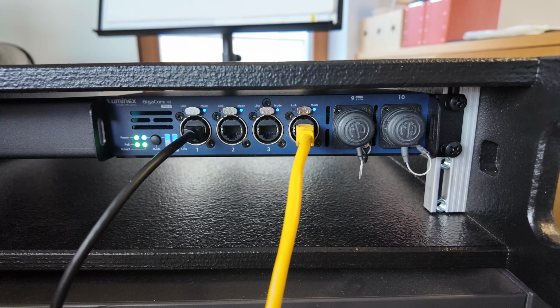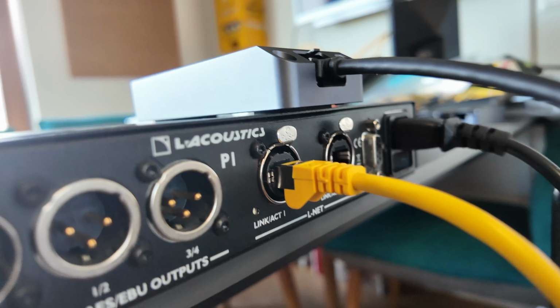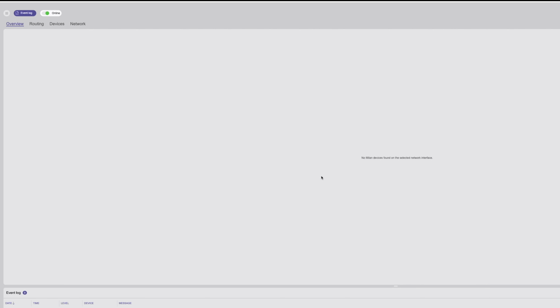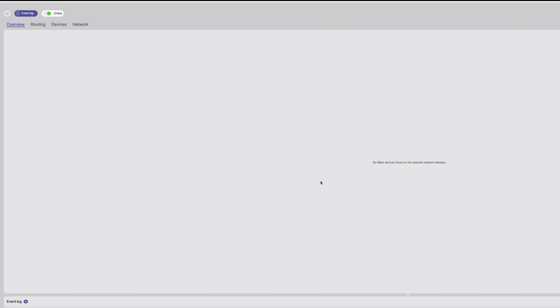As you can see here guys, I have a Luminex switch with two Ethernet cables. One of these cables goes to the P1 primary interface. The second one is going directly to our MU16. What we will do is we just need to power them up and then we can see them here in Milan Manager. So I will power them both and then it should take less than a second to see them here in the list of devices. Yeah, we can see now the MU16 and then we have the P1 in here.